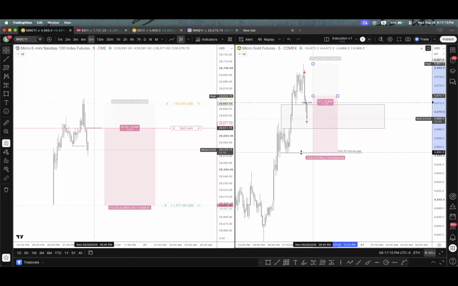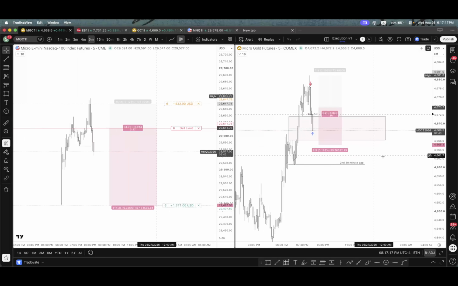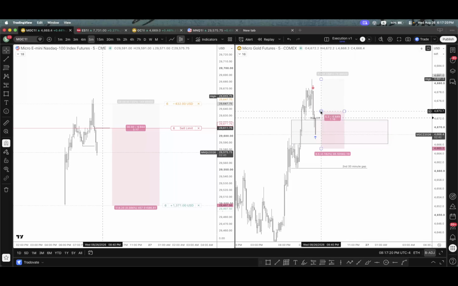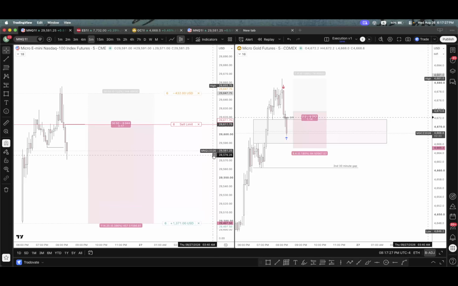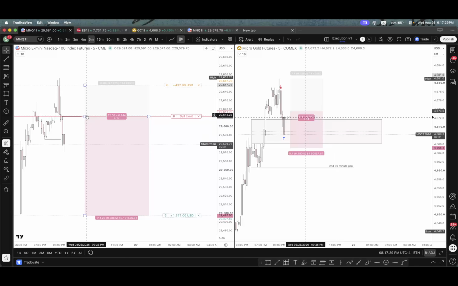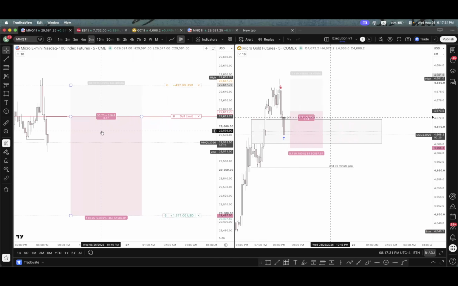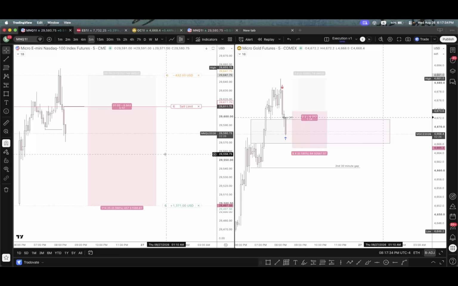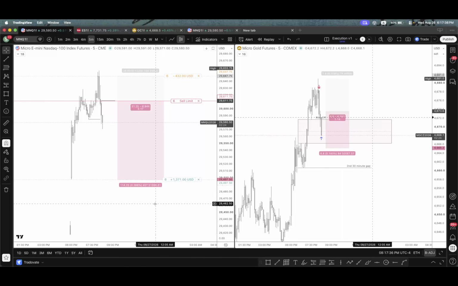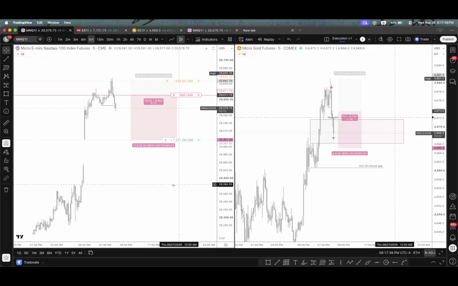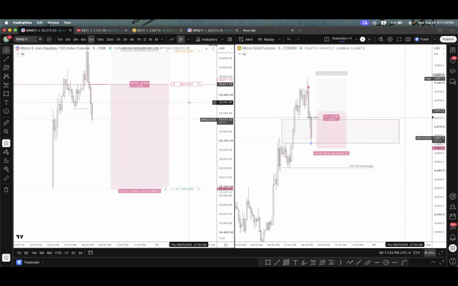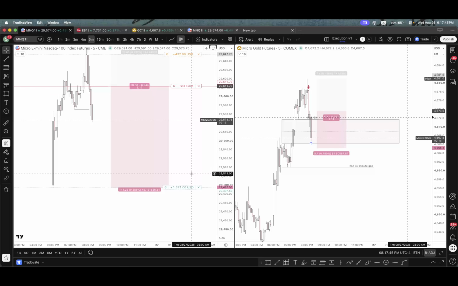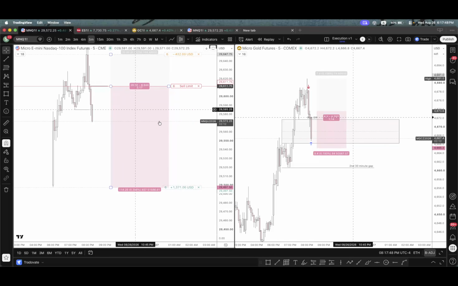We could have held for longer, but I didn't know if it was going to hold, right? Because I think yesterday on NQ it ended up reversing after it touched the gap, so just being a little extra cautious. But yeah, for this, I don't know if we're gonna get the fill. Alright, I'm just gonna pause this and come back to it when something actually happens.